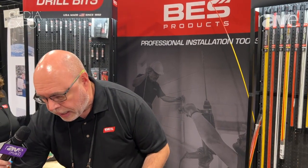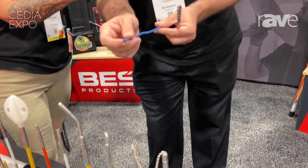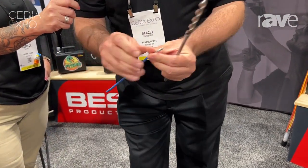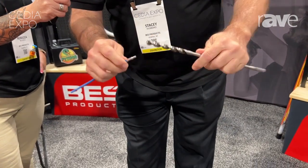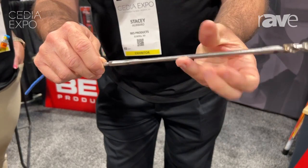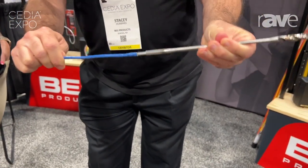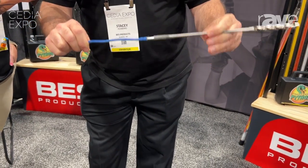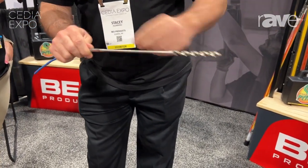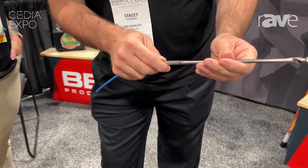What we do here is we have a screw tip, and this screw tip right here screws into the end of any cable, like your Cat5 or Cat6 for example. Then, after you've screwed the cable in, you can screw it into our drill bit and then easily pull the wire through the wall. You notice this is very strong, much stronger than using tape, so you don't have a big wad of tape making for a larger hole just for one pass through a wall.